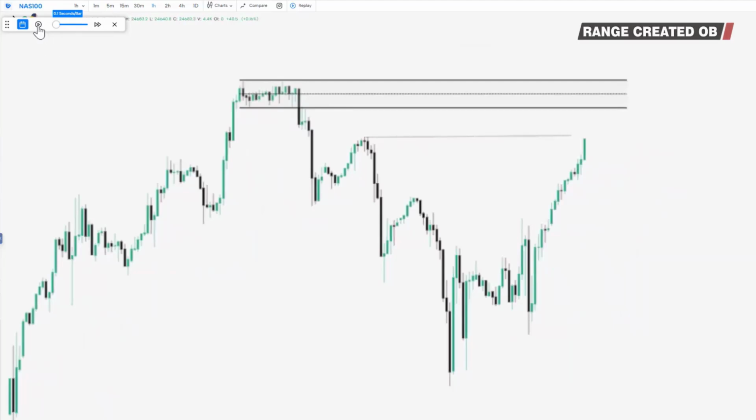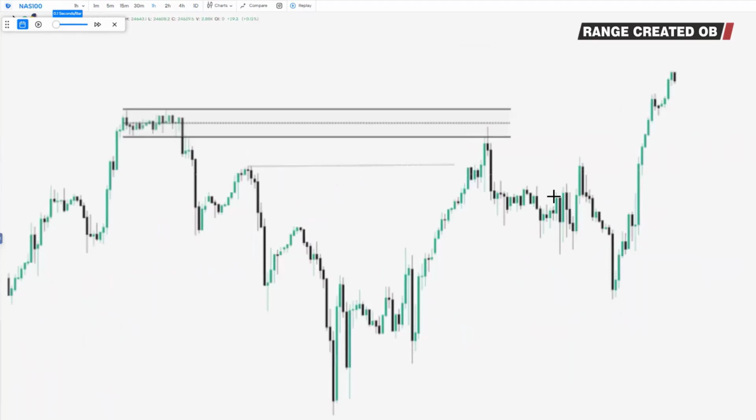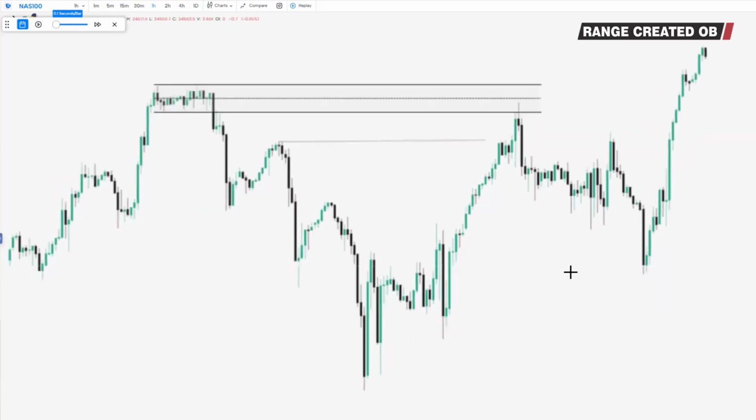Now, playing price forward, you can see price came back, mitigated the zone and started to drop. From what you can see, price dropped from there till this point, where it offered about 5%, but personally I made 4% from this trade. And after that, you see price continued bullish after it mitigated a zone around here.